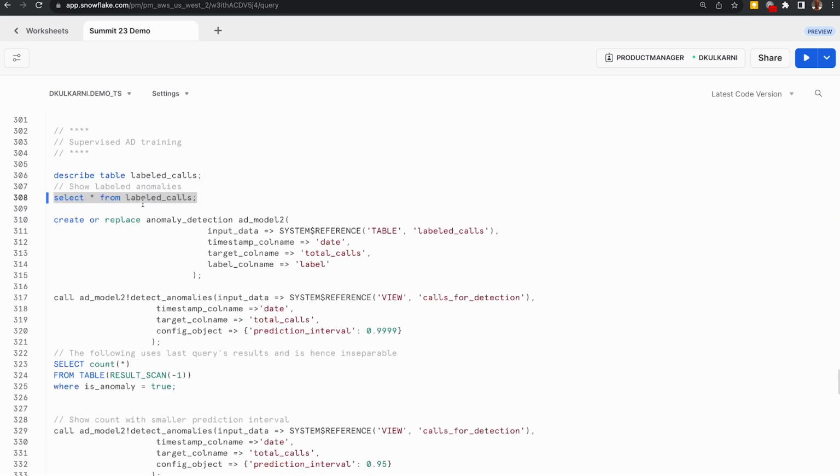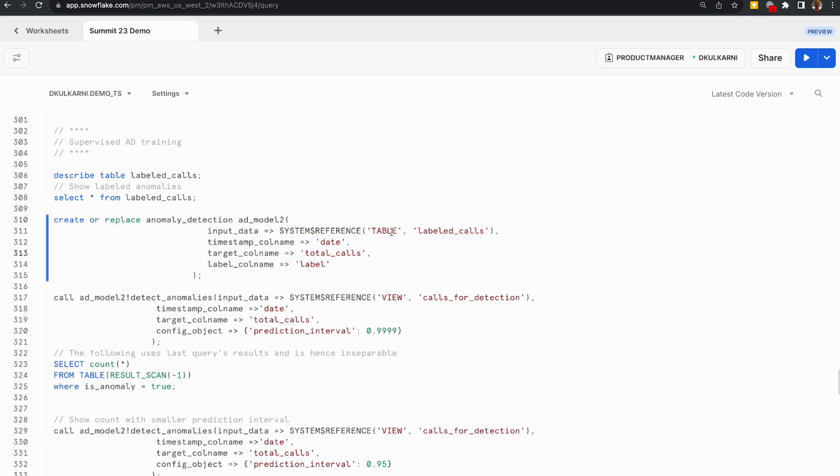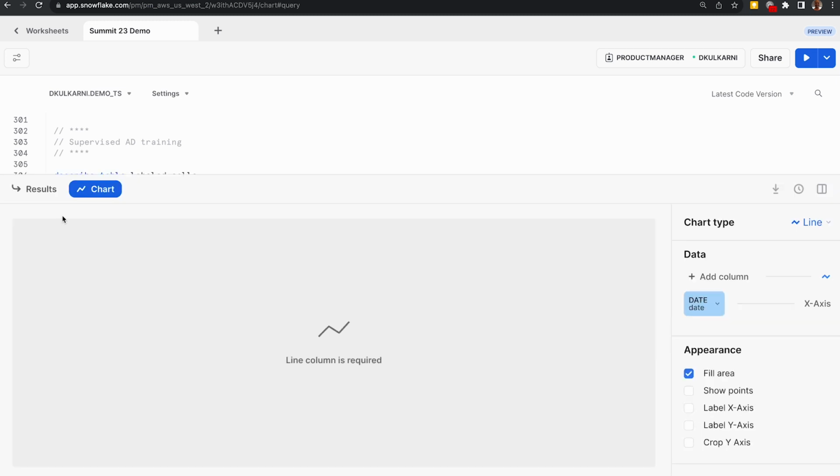All right, so with that training data in hand, I'm going to do this training. I'll first start running the training job and show you what we are doing here. Instead of a view, I'm using a table called labeled calls because I added that label column. As before, the timestamp and the target column, but I've now added a label column name for anomaly marking, and this is what is going to be used as the training data. Instead of doing the usual check of whether a value is within the forecast band or not, this time it's going to just use the explicit label.